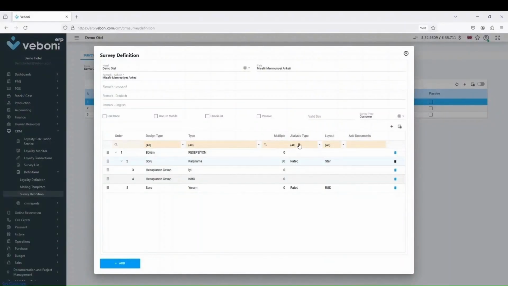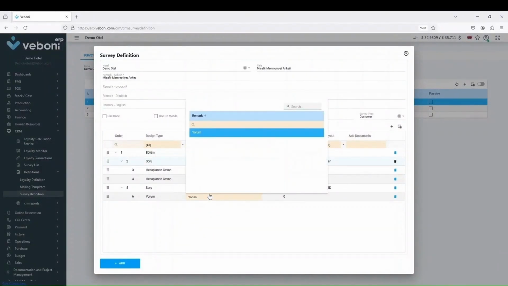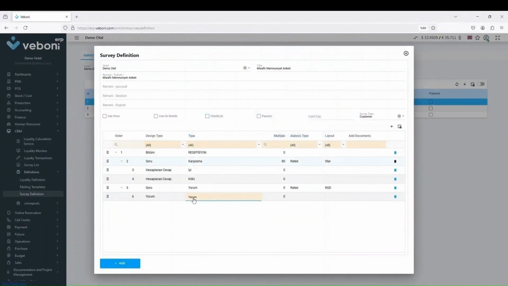After using the comment option, you do not need to make any selection in the analysis recipe and layout section. We need to add a comment answer linked to the comment option by hovering over the comment option. If the question we are going to add is a comment question, right-click on the comment question, add comment option, and the answer is listed with other answer types. Answers with answer type other mean a comment answer.